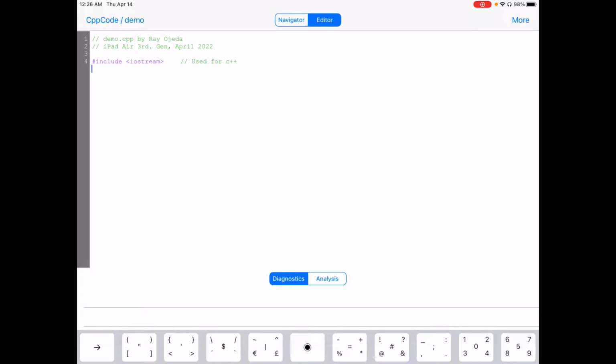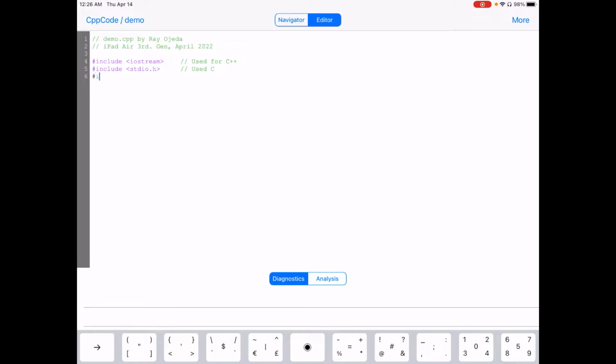I'm going to include stdio.h, and this is one of the nice things I like about this CppCode. I can do C as well. Just to be consistent, I put this a capital C.